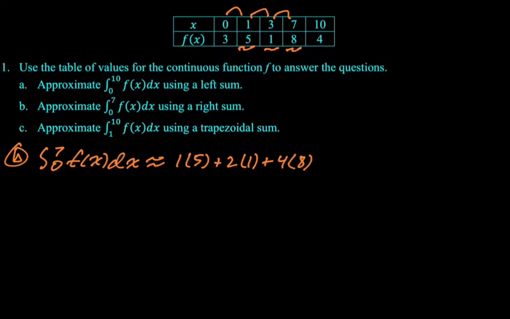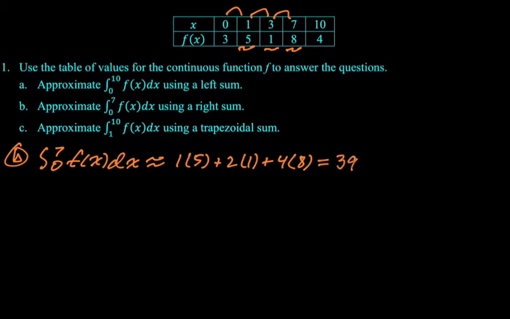And then we are done because we're only going from 0 to 7. So you can see along the top, our little loops connect 0 to 7. We're done. So that's going to be 5 plus 2 is 7, plus 32, so I think 39.